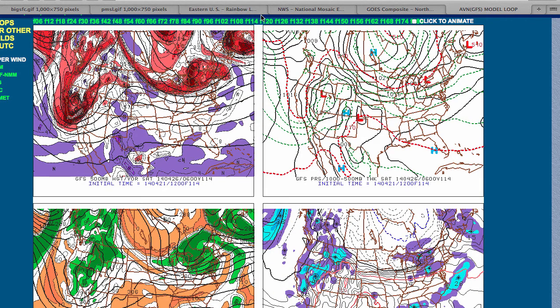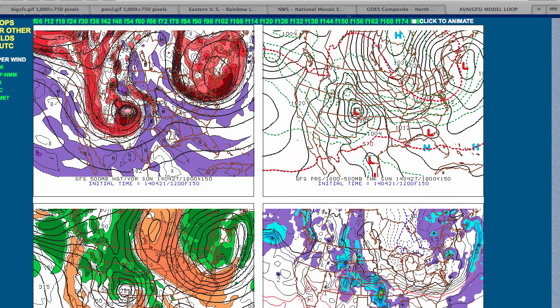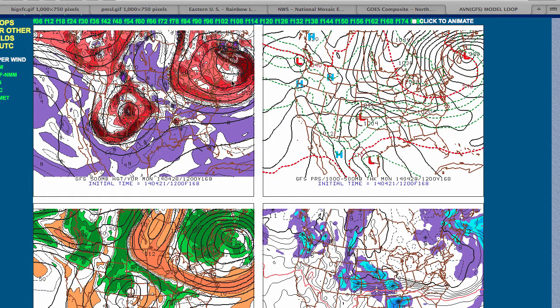For Saturday, another disturbance moves through with the threat for a few isolated showers — not a washout in any way, shape, or form. Low temperatures in the lower to mid-50s, high temperatures in the upper 60s to lower 70s, with lower to mid-70s along the immediate coast. Then for Sunday, high pressure will be in control and this will continue on through Monday. We have a very impressive upper level low over the Gulf of Maine lifting up towards the Canadian Maritimes, so we're going to be under the influence of a nice, crisp Canadian air mass — very dry air, kind of a refreshing air mass. Scattered cloud cover, temperatures a bit on the cool side with upper 30s to lower 40s for lows and lower to mid-60s for highs on Sunday and Monday. It will be dry, it will be clear — actually a very nice end to the weekend if you don't mind wearing a light jacket.